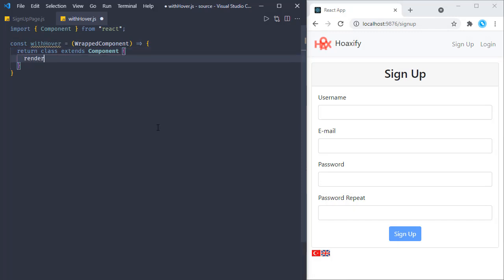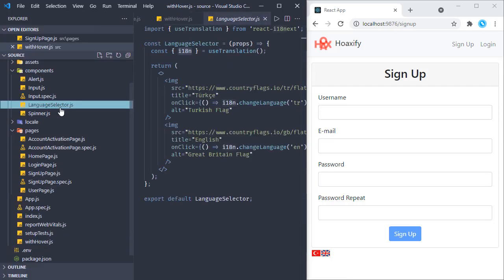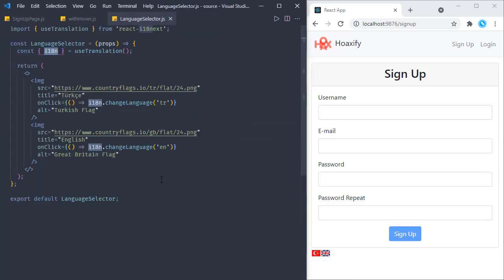And this has render. In render, we are going to return a JSX and basically just render this wrapped component. And let's make sure we export withHover from this module. Now let's save this one and use it in one of our components, and I will use it in LanguageSelector.